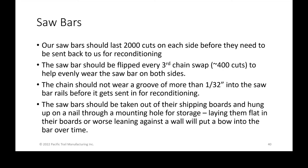But what you don't want to do is spend 2,000 cuts and then flip the bar and use the other side. What you want to do is every 400 cuts or so, roughly every third chain, when you're taking off the chain, also take off the bar and flip it so that the top of the bar becomes the bottom of the bar. That helps to wear each side evenly. Because if you wear out one side completely and didn't use the other side, you actually need to send it back in prior to using the other side, because you shouldn't run it when you have a really deep groove on one side. That's the main reason why we say flip it every third chain, so that it wears evenly and you get the most out of your bar itself.